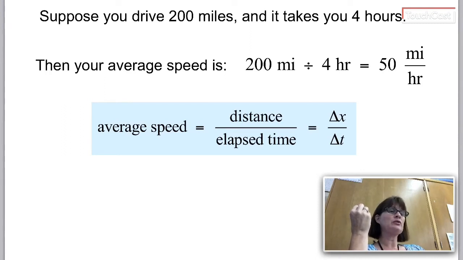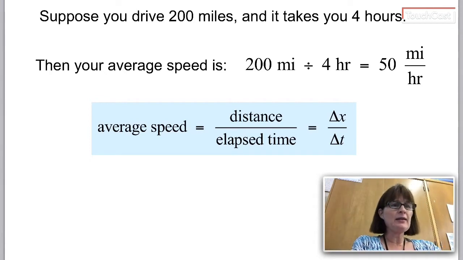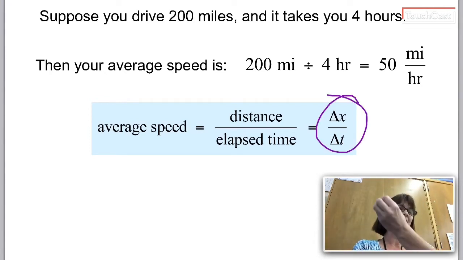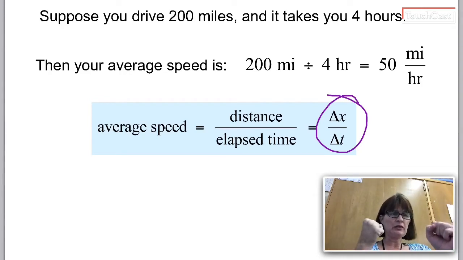There's a place in your book, or your paper, to write that note, something that will help you remember that this is the computation you have to perform to find average speed: distance traveled divided by time. Now watch this. If I write that computation using delta notation, delta x, x standing for distance, and the delta meaning change in distance, so where you ended up minus where you started, and delta t meaning the change in time, so how much time went on during the driving we're talking about. So in this case, a time change of 4 hours from when you started to when you stopped.